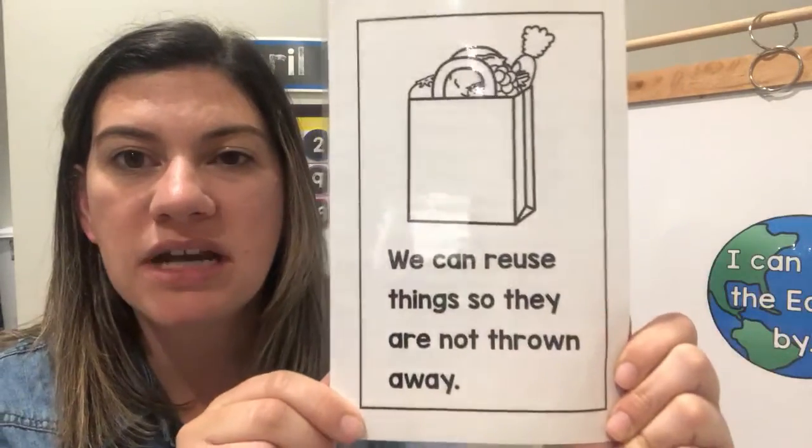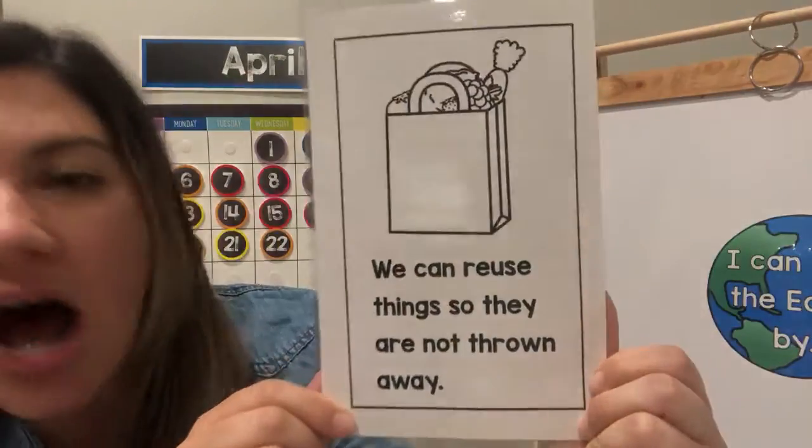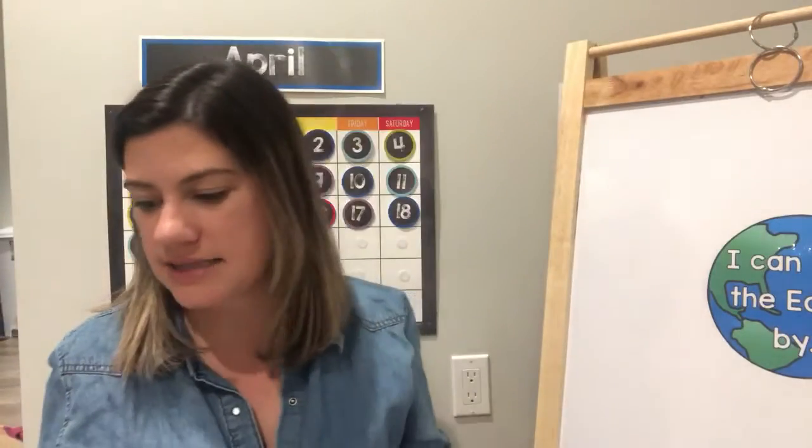Now, there's a different word called reuse. We can reuse things that are not thrown away. So, Mrs. O'Reilly has a bunch of different bags. And I'm sure you saw them in my classroom. Mrs. O'Reilly had bags that I folded up and I used them again for another different time. Do Mommy or Daddy have bags that they save and then they use again a separate time? Maybe they have different boxes that they also use, or tubs. Maybe they put clothes that you don't wear anymore and they put them in the tub, and they put them maybe in the attic or in a different place.